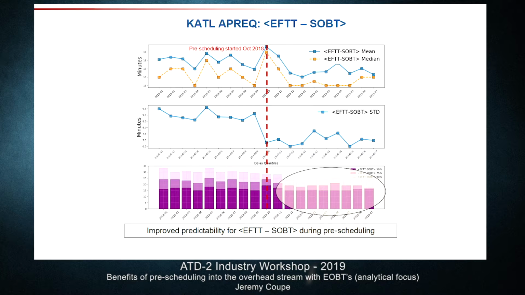What it's being driven by is the fact that the original times being requested and sent to TBFM potentially are becoming much, much more predictable. So if I have a little bit of delay padded on top of a much more predictable time, overall my controlled takeoff time is much more predictable.